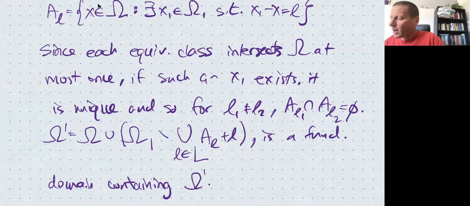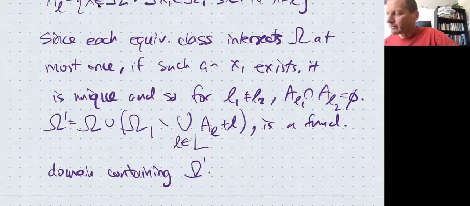You notice that all the operations that I'm doing, namely taking sets and translating them, or taking these countable unions, push Borel sets to Borel sets. And so that's why it's very useful to work with fundamental domains being allowed to be Borel sets rather than nicer sets like parallelohedra or something like that. Okay, questions about the lemma?